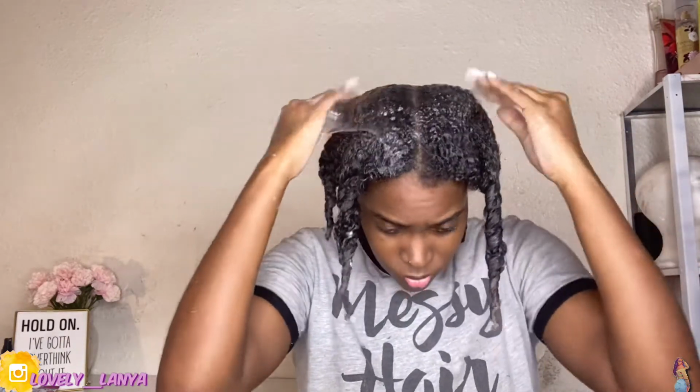Pre-pooing with the aloe gel and also my mixture is going to help with stimulating the scalp. This is also going to help with softening the hair and making sure my hair is still moisturized. So once I've rinsed this out of my hair and follow up with the shampoo, the shampoo is not going to dry out my hair totally.